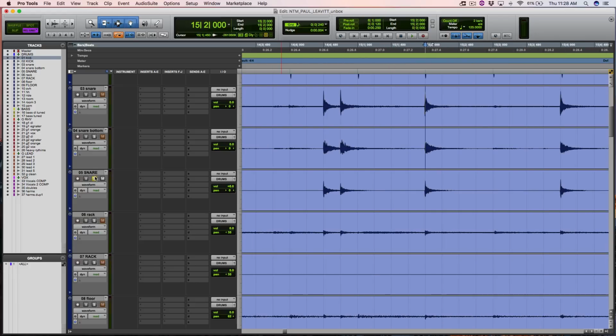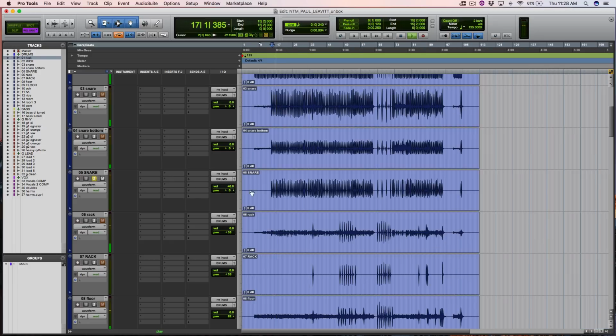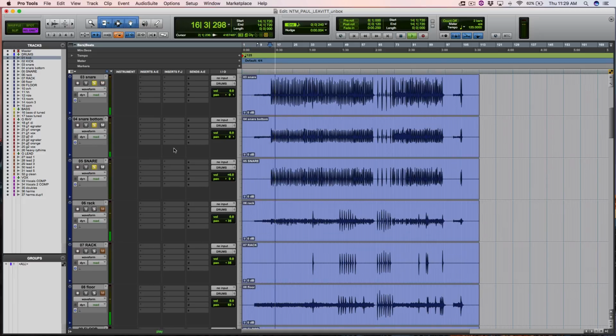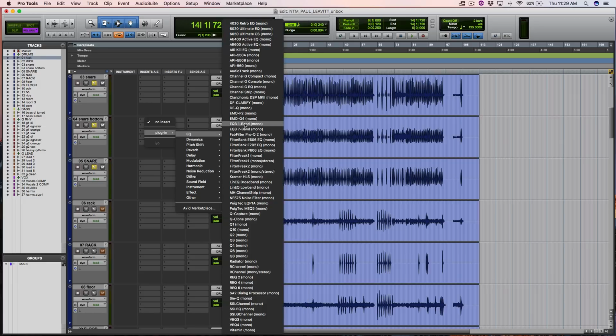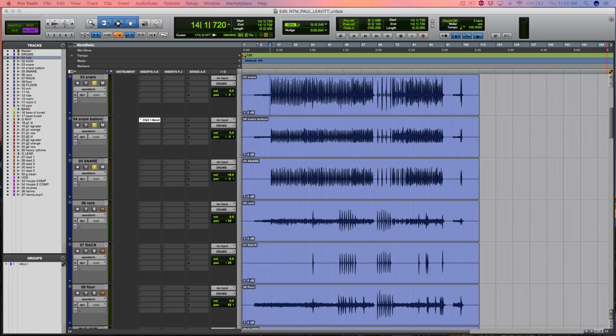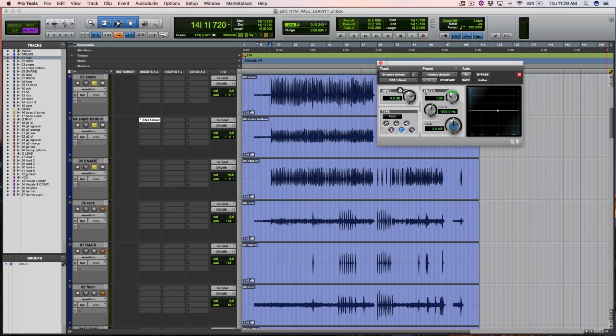Let's listen to that bottom snare track. Okay, that sounds like a sample. Let's listen to the original snare. So it's pitched up slightly from the original snare. I like that snare. I'll throw in the snare bottom as well. And I just want to flip the polarity just to hear what happens. It's actually better the way it is.